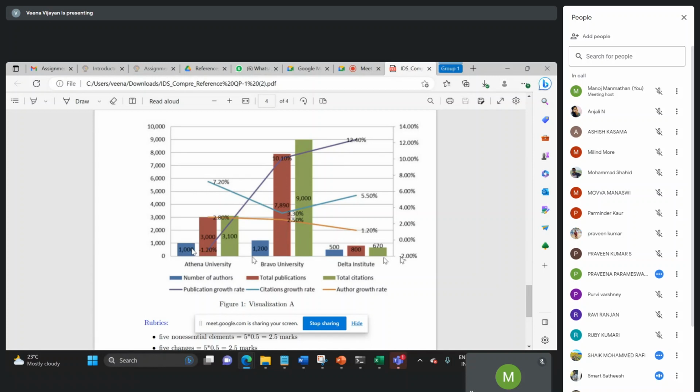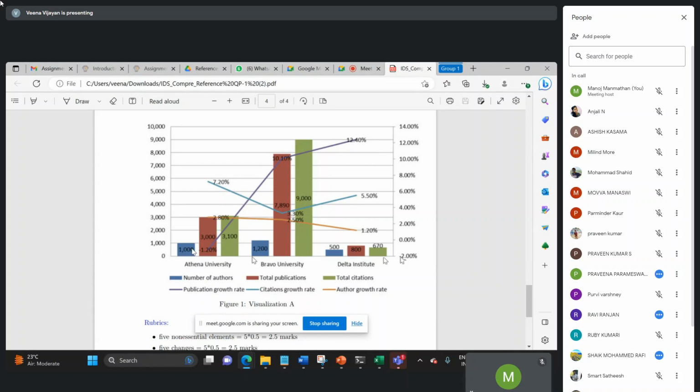Right side label, we have only 4. And the left side label, can we mention the count in thousands because we have 1,000, 2,000. So that's a change. Percentage could be a change. What else? The legends could be a change. Splitting the graph into two, one for the line chart and the other for the bar graph, could be a change. So we have identified 5 changes already.